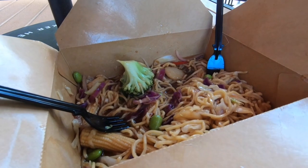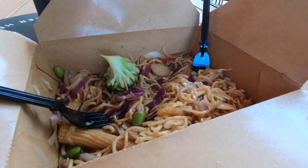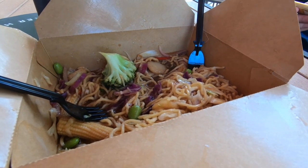Mike wishes the vegetables were cooked a little bit more — so it's a personal preference. You can definitely share this between two people for lunch, though for dinner you might want the whole thing. It's quick service quality food served in a cardboard box — nothing gourmet — but for $8.99 you get a lot. It has a lot of flavor, it's a pretty healthy option, and it doesn't sit too heavy on a hot day. Overall, I'd give this an 8 out of 10.